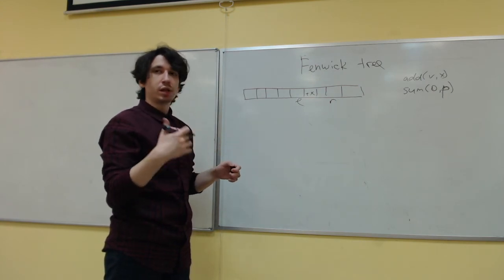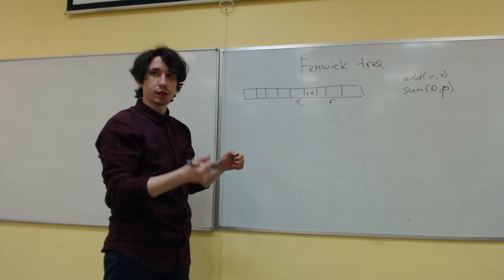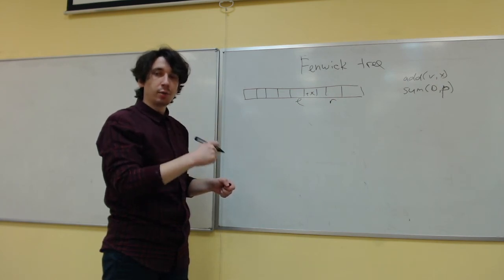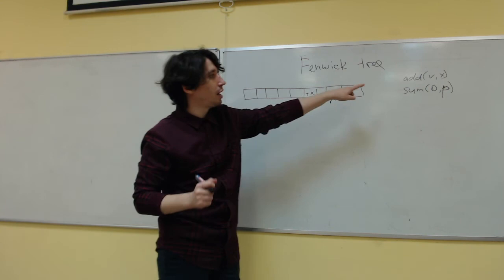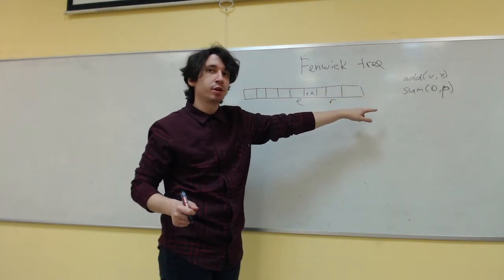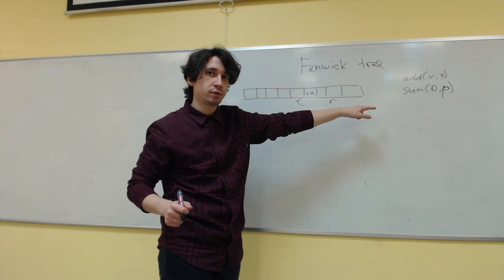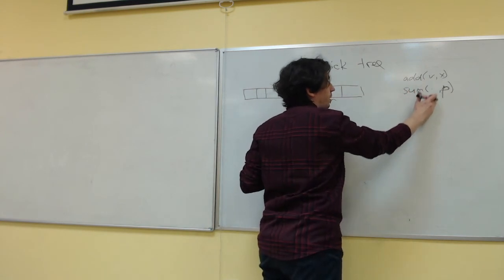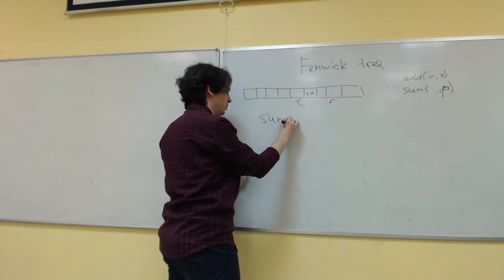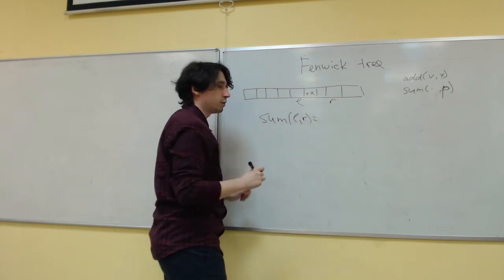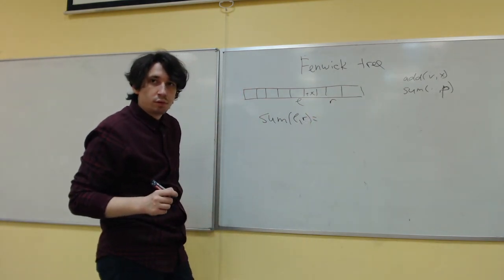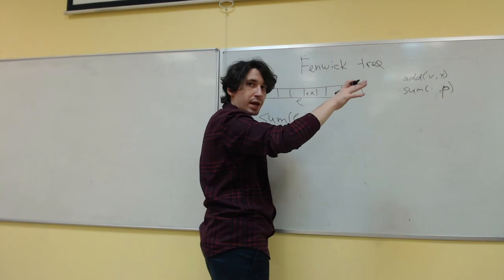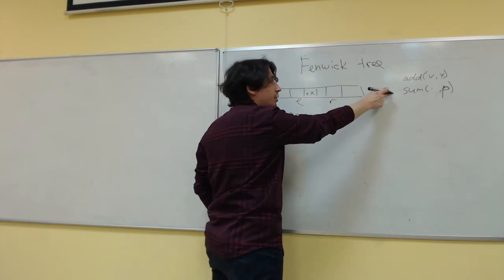We want a data structure that supports these two operations: increment an element and take the sum on the range. I will implement this using a data structure that can add x to an element and return the sum on the prefix. So this is the sum on the prefix. So what is the sum from L to R then? Suppose we are given this magic data structure that supports the same add operation and returns the sum on the prefix.